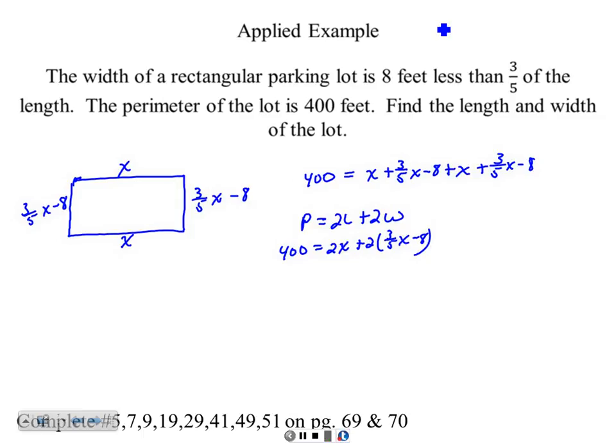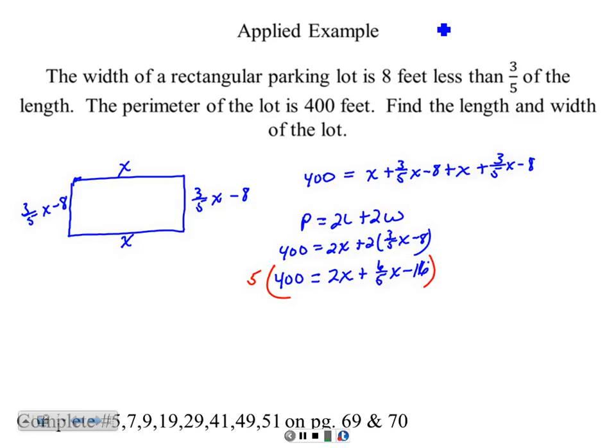Now we can simplify and distribute the 2, so we'll get 6/5 x minus 16. We just have that one fraction. If you want, you can put 2 plus 6/5 in your calculator, but you're still going to have a fraction to deal with. We can go ahead and get rid of the fraction by multiplying through by the only denominator we have, which is 5. If you don't want to do this, you can combine 2 plus 6/5 in your calculator and go with it that way.